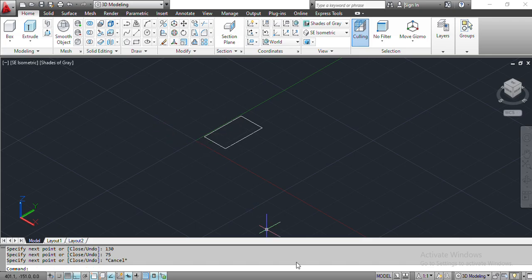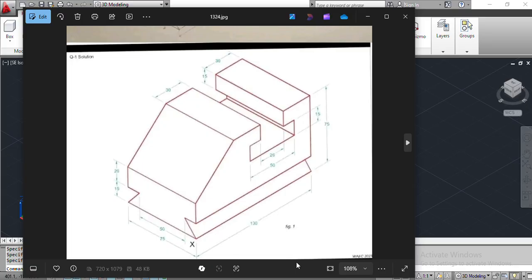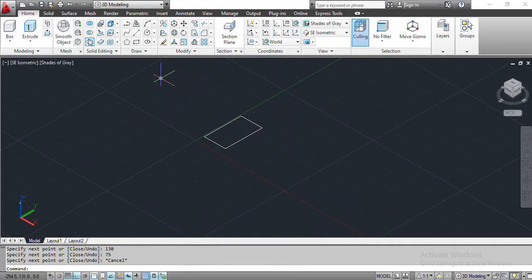For that, press pull it to a distance of 15 plus 20, that is 35. Press pull it to a distance of 35.